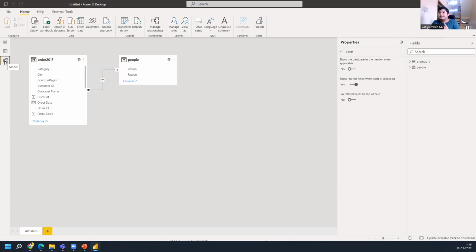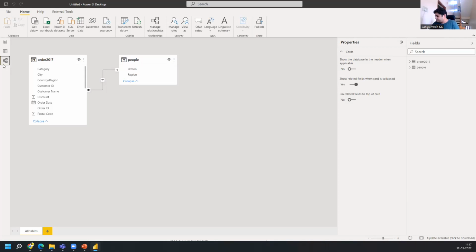We will be discussing this data model. Here we will try to identify the various types available and how we can deal with them.